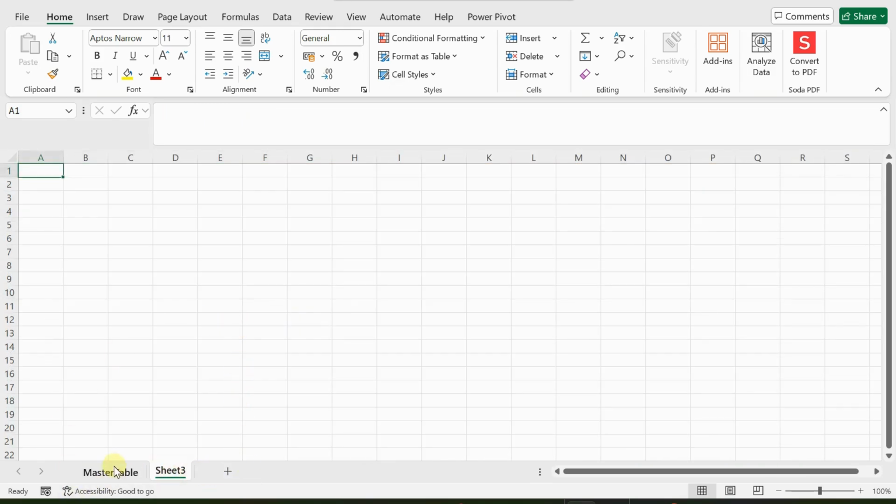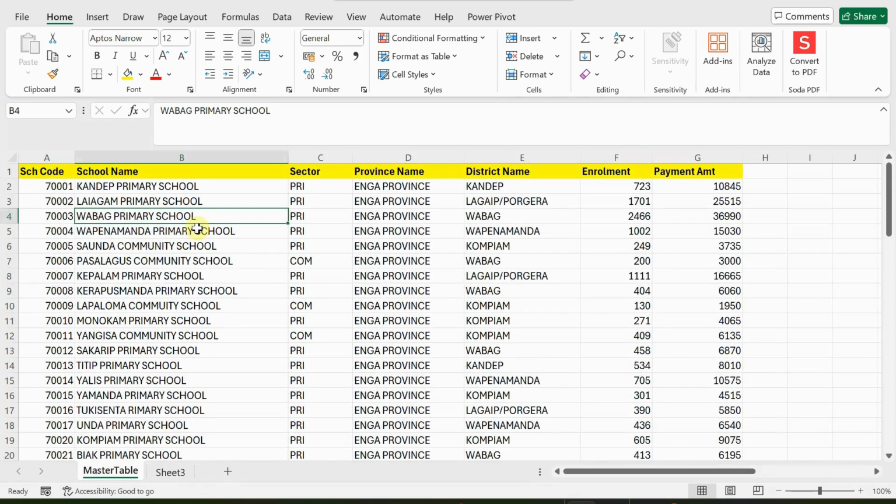That's why it is important to name the data in the worksheet as a table. I did a separate video on how to create the table, so you can check that in the channel list as well.